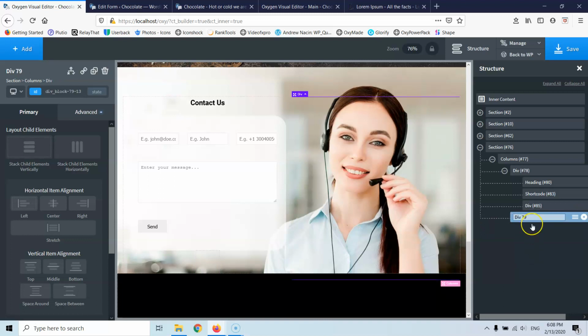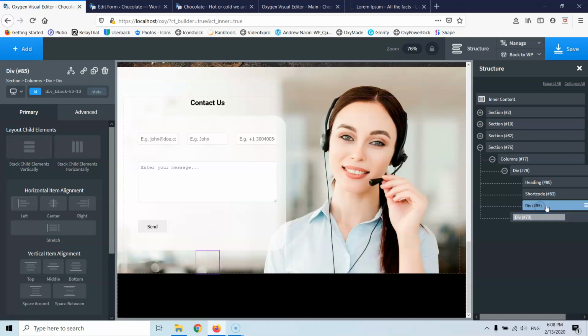So rename it and say contact divs. Okay, and inside that div, sorry for that, rename. This is the column 2, not what I have put here.